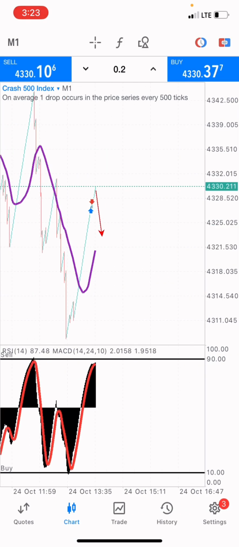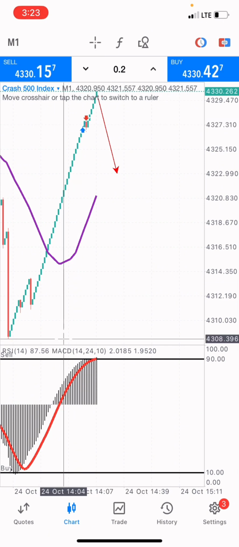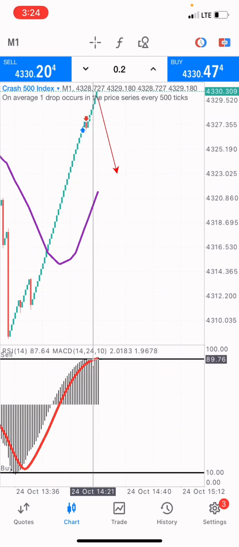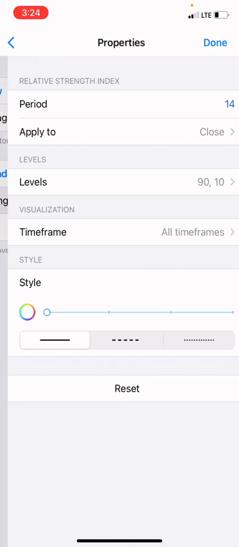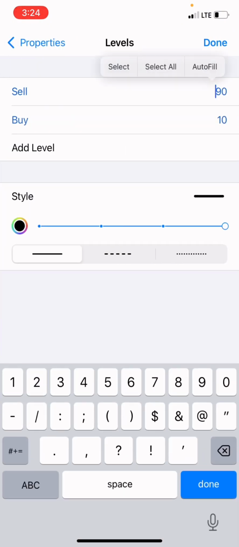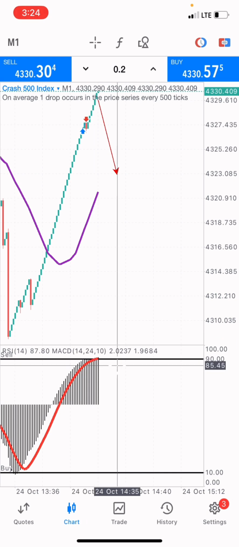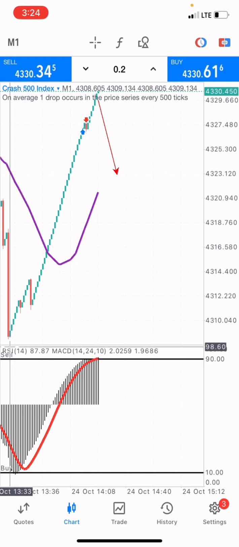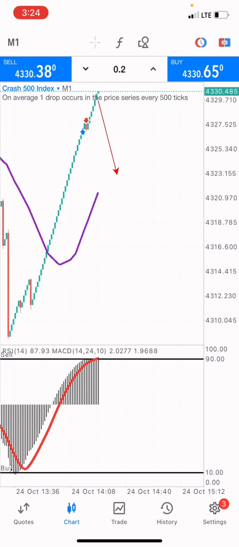All right, so the spike has not come in yet into the market, but we can see that this MACD just got to this level of 90. I thought I removed this sell from the RSI. Don't know why it's still there. Okay, just let's leave it. You can see at this point right here, the MACD got to the level of 90 while expecting a sell. Okay, so the market would sell from that point in time.